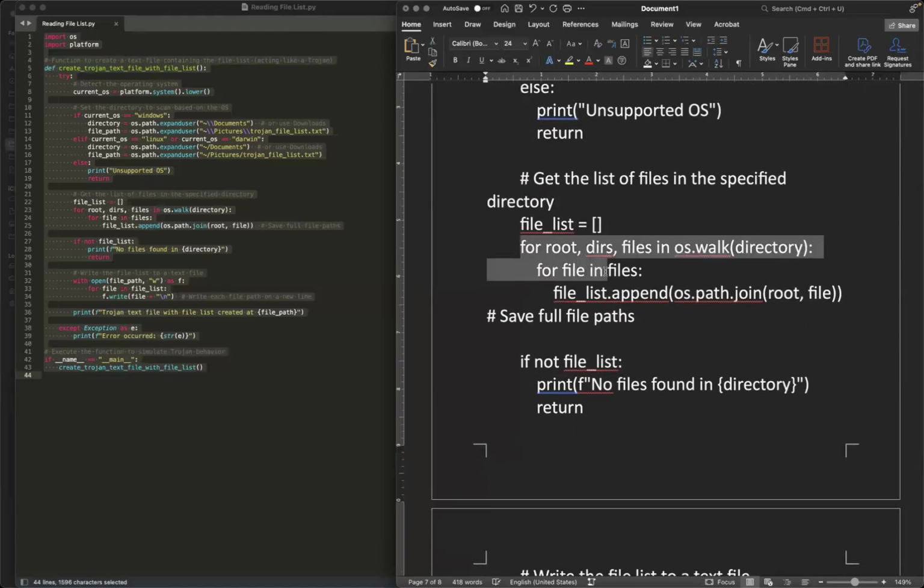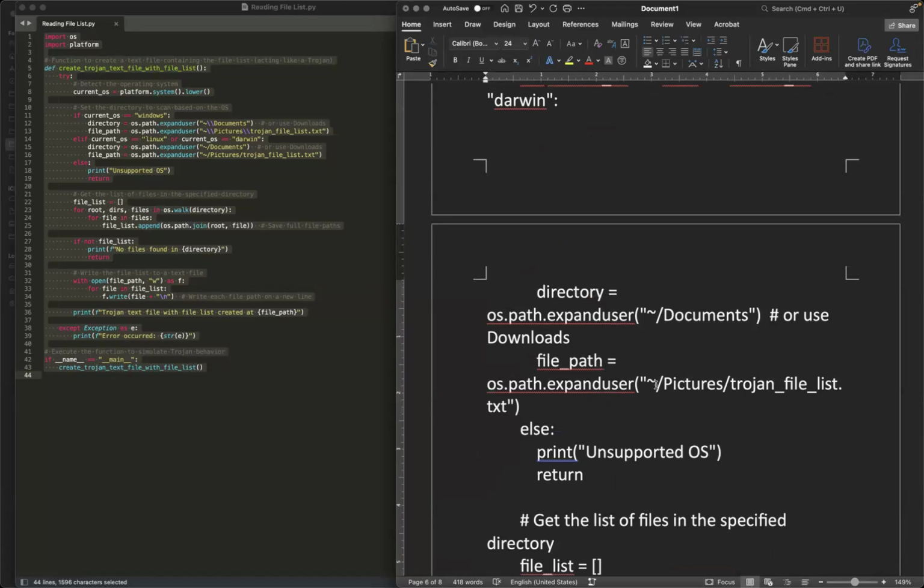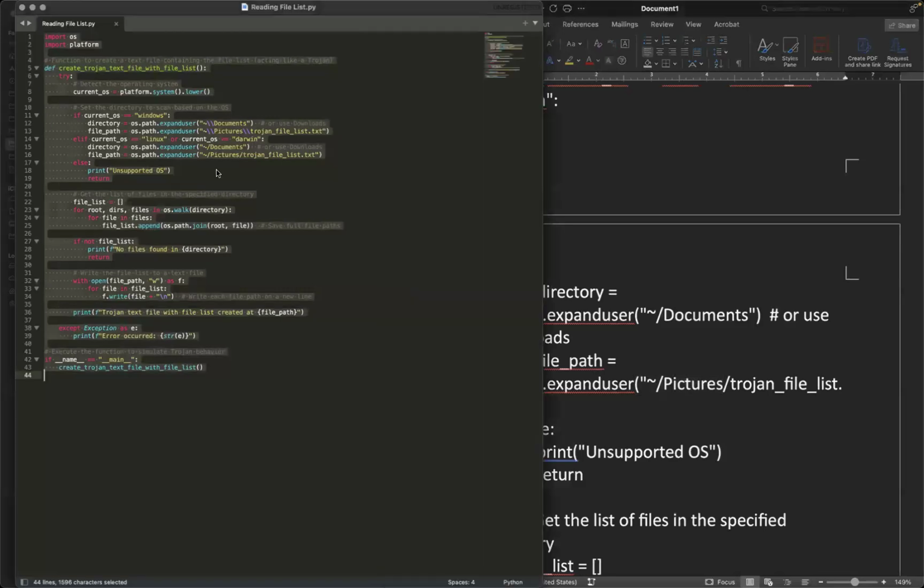I have a for loop with root and directory and os.walk. If you're learning another programming language and you need to read some files, you can do the same. So it's similar source code. This one will retain all the files and then append them to the file. So if I execute this one, I will create the output right here, but let me change it to the same directory.